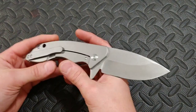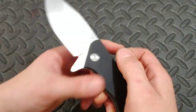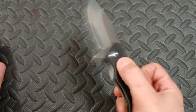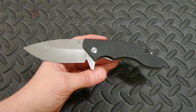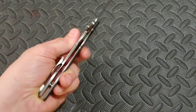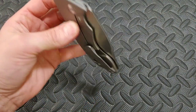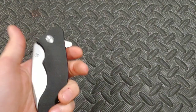So first up, who's it gonna be made by? Concept Knives. Concept was originally with Kaiser. I think most of us know that, but if you don't, they were partners with Kaiser, and then they split up from Kaiser for whatever reason, and now they're doing their own thing. They make very reliable, good knives with great fit and finish, and everybody kind of knows that. So I think that's a good thing.